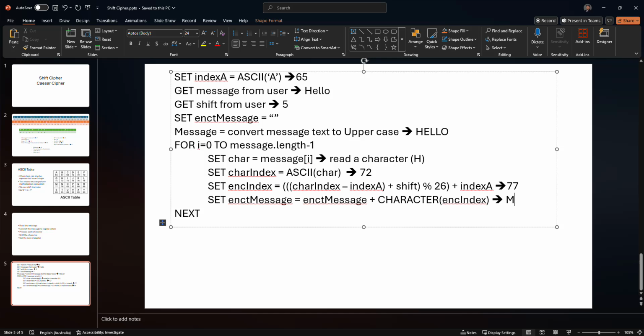Now, what we need in here as well is an if condition, because sometimes the message contains spaces.